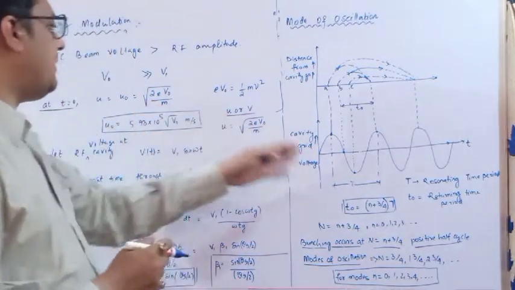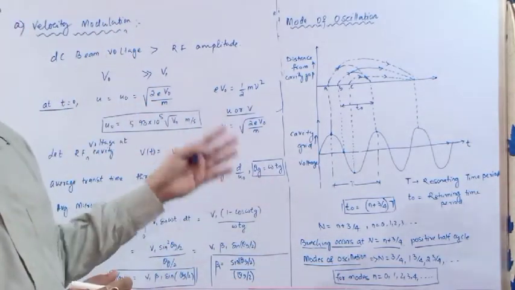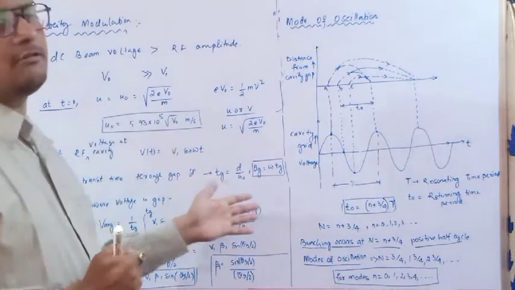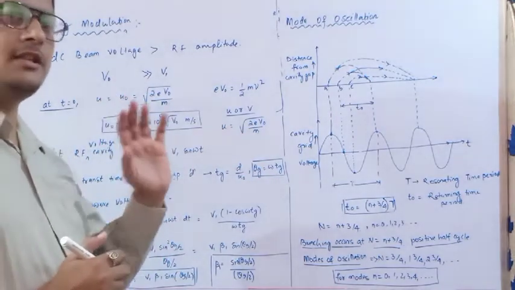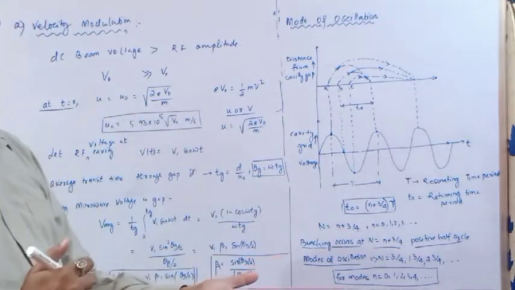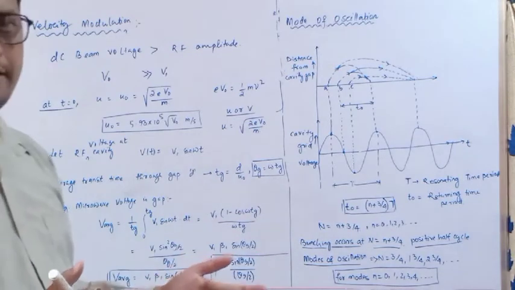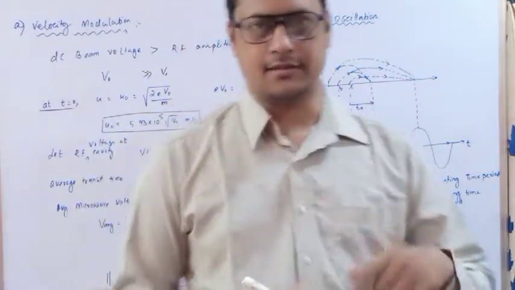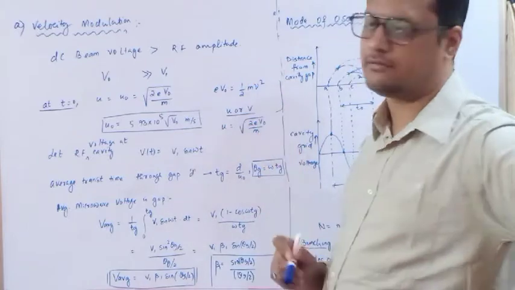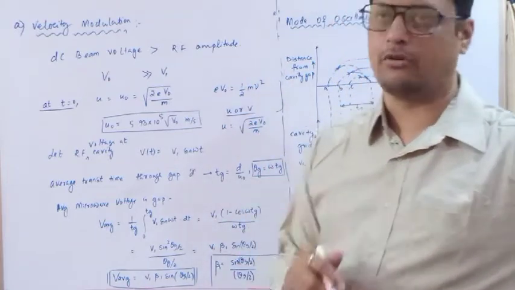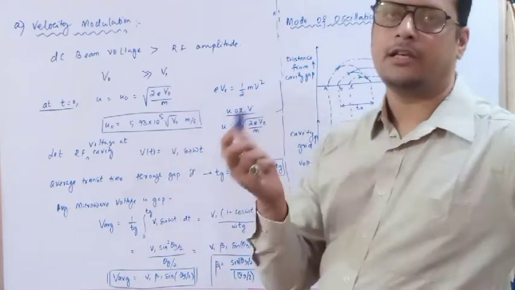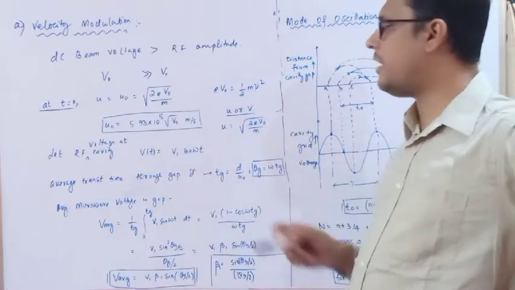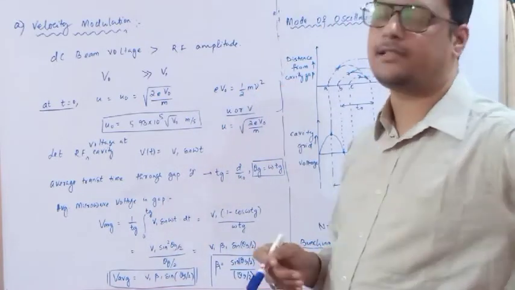Now the same thing I am discussing with respect to velocity. I need to represent the potential of an electron in terms of velocity, and how that potential is going to change the flow of electrons. So the flow of electrons first needs to be identified with the velocity term. As the electrons move with kinetic energy, the kinetic energy is half m v square, and the energy in electron volts is E into V naught. So E V naught equals half m v square, where v is the velocity.